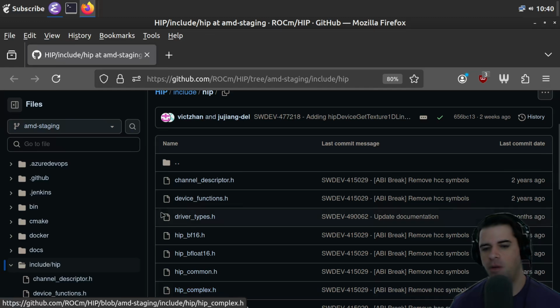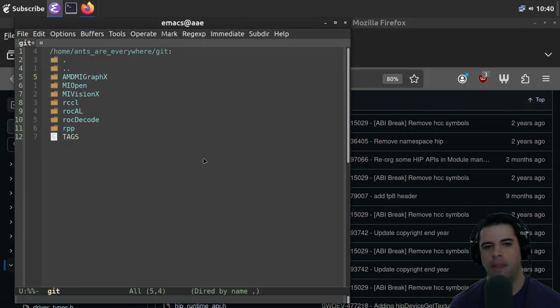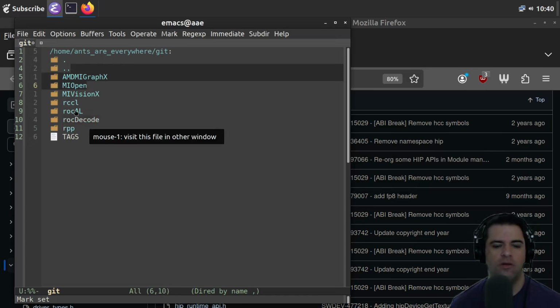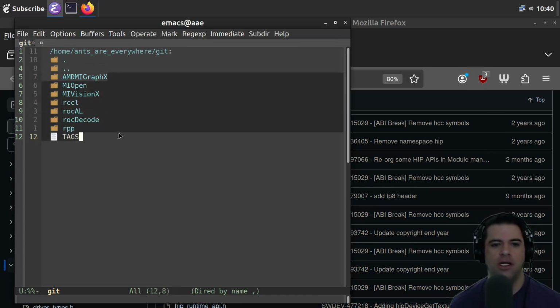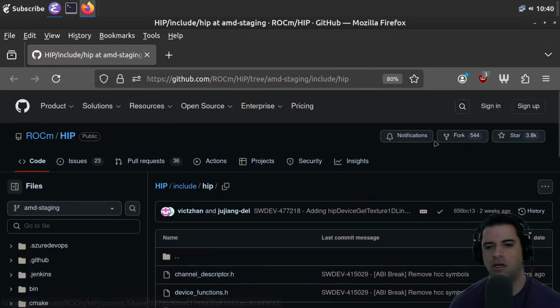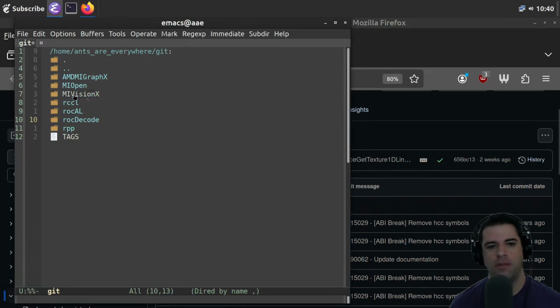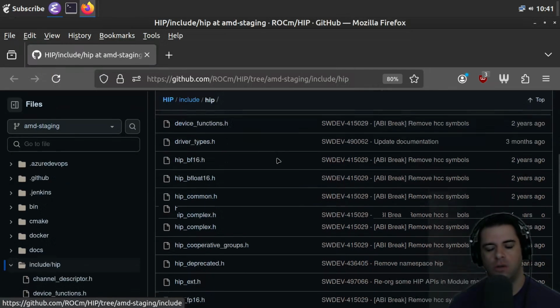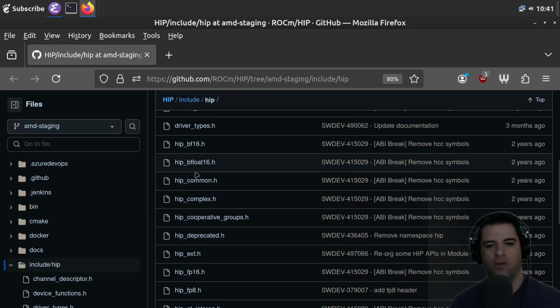So let's just maybe open all of these. In fact, is that any easier on Emacs? I do have this open in Emacs. I also have a few of the other repos like migraphx. I mentioned the mi prefix, mi open, mi vision. I don't know which of those we'll get, in fact. And I didn't even clone the ROCm repo, which is what I thought I cloned. I mean, hip repo. Do I have hip? I don't have hip. Also, we'll do hip in the browser. And then if we need those other repos, we'll go there.